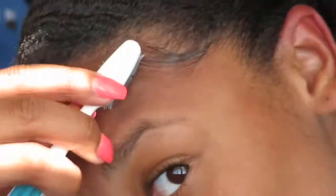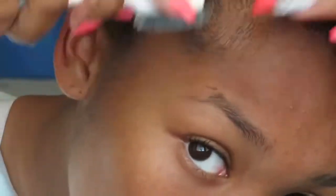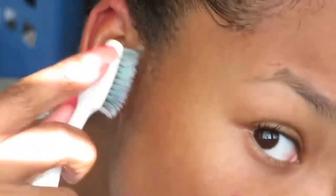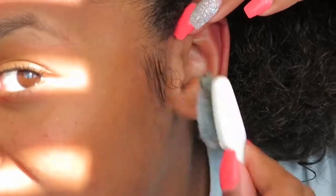But now the key for making sure my puff looks big is I just do this. I literally just do that, and I kind of just play with it for a little bit. And look at it, it looks good. It probably looks bad, I'm sorry, but oh, it actually looks good. I'm bad at doing that side. And then I do the little twirlios like that. Yeah, don't mind them, okay?